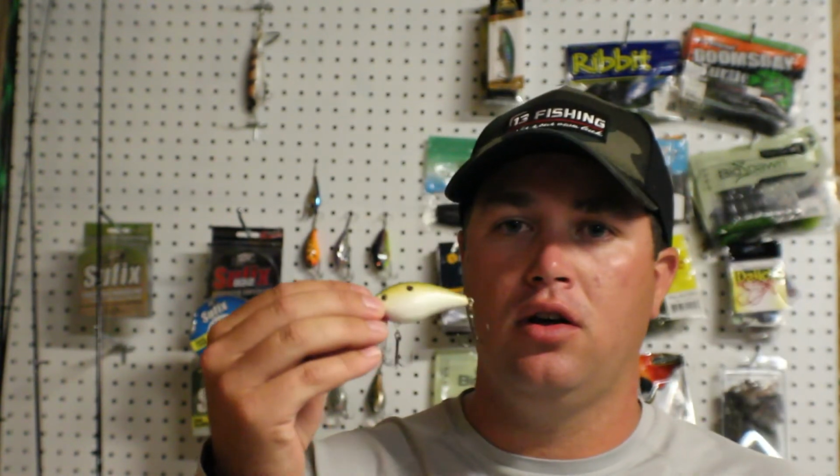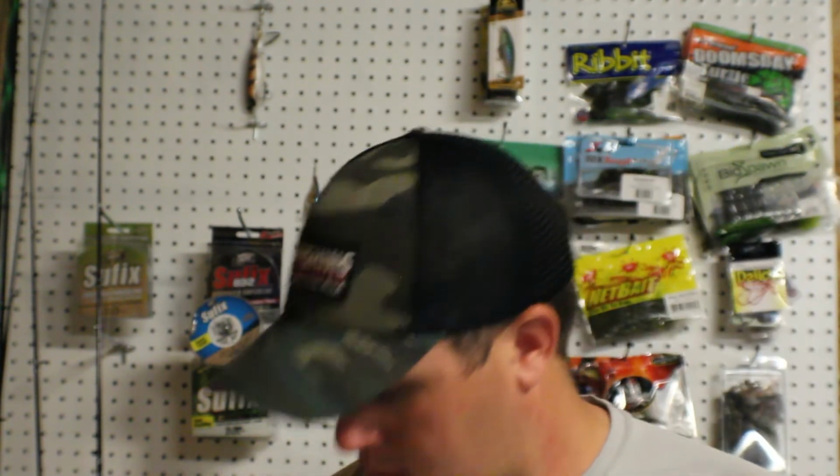Alright, now we're going to talk about the different depths. When you get a crankbait that looks like this and it has that flat bill right there, that's normally going to be your 1 to 3 foot diving crankbait. That's really good for fishing on top of grass and shallow water. Around where I fish, it gets maybe a 4 foot depth maximum, and these are the perfect size for running that depth.